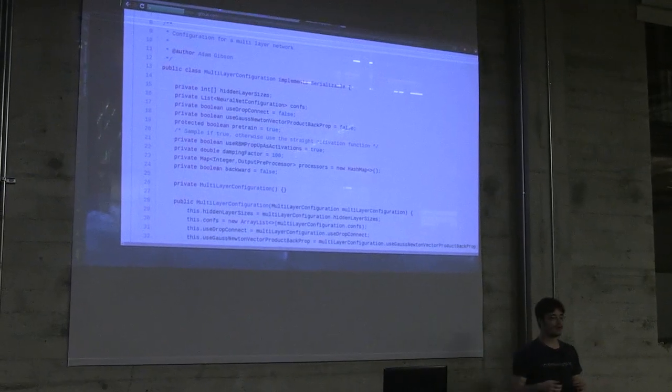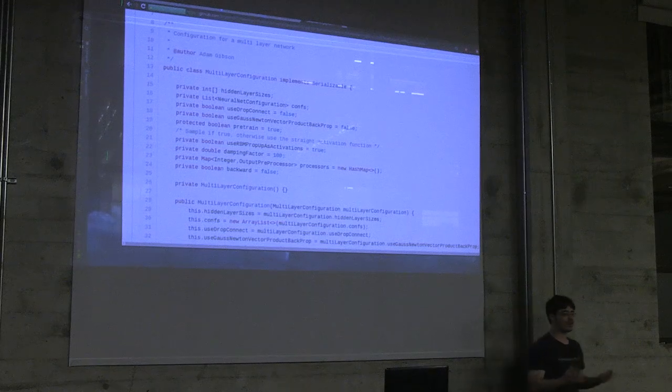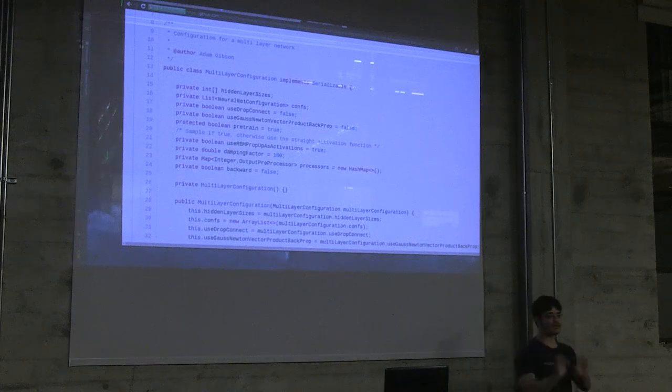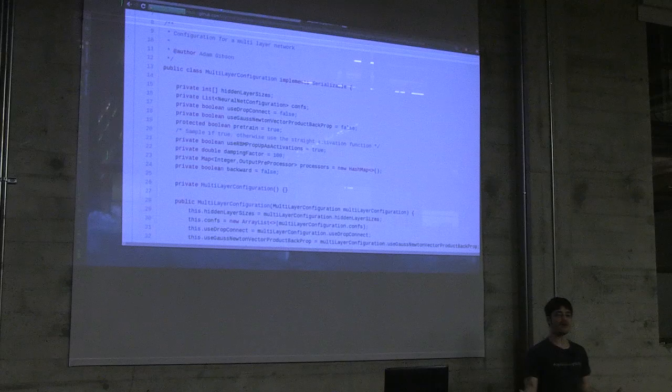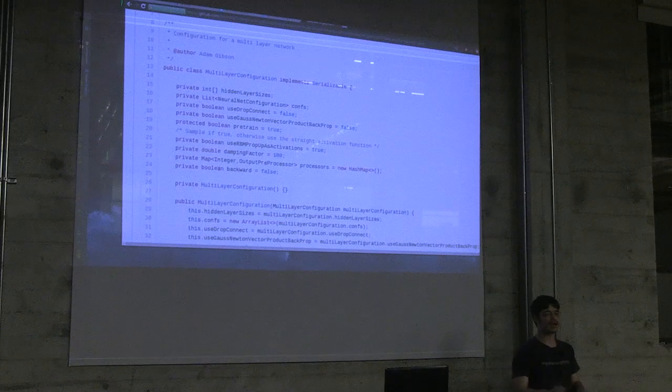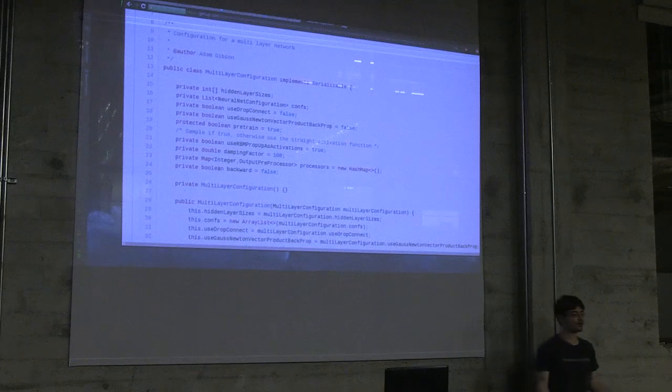Remember, Scala and Java are statically typed languages. Use the tools presented to you. Use the tools that you're given. Allow the IDE to help you discover what the parameters are and what the knobs are, and allow yourself to ask questions. The multi-layer configuration is built in the IDE, serialized to JSON, and given to Spark.